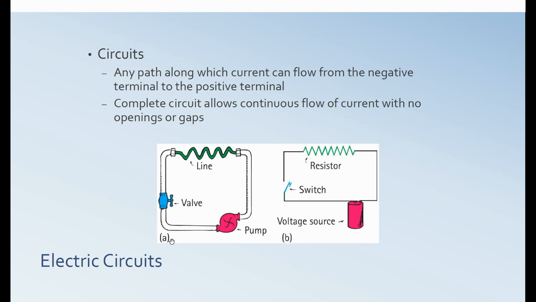So we can have over here with the water, a pump, and we can have a valve that can let the water flow or turn it off. And the pump pushes the water all the way through the line, and then it comes back to the pump and is pushed back through the circuit again. Same thing with our electricity. We can have a voltage source, something that's creating that difference in potential, and then the current can flow through the wire. The switch acts like the valve acts in the water, and then it can come through the line of the resistor here, and then back to the voltage source.